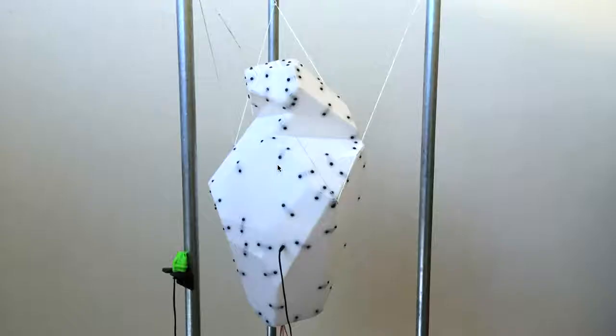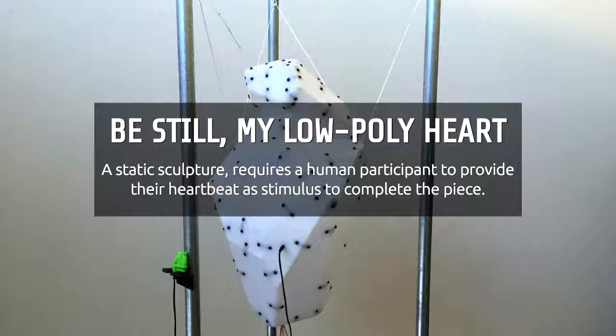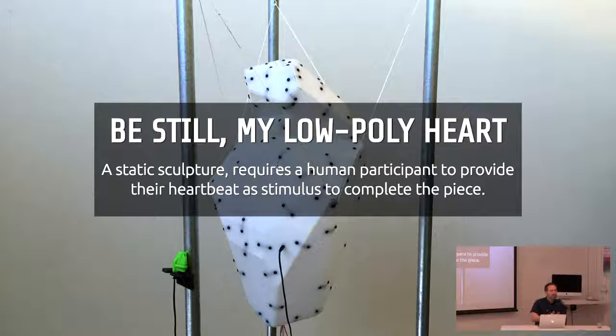This project is called "Be Still My Low Poly Heart." It has two ways of working — last night it was in heartbeat monitor mode. The original concept was that I wanted to try making a physical piece as the primary project, because typically a lot of my work is really software oriented with lots of tooling and PCs involved. I wanted to build something that was interesting physically on its own, and then put some interactivity and tech into it as an additional piece, but not a requirement for it existing.